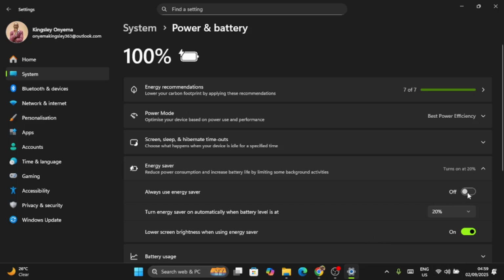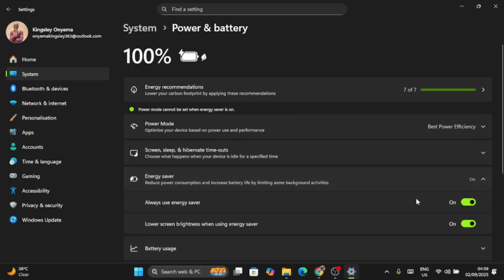Most times, if you turn this energy saver on, it actually does some things like reduce the power consumption, it increases the battery life, and close some background apps that are running, like most of those apps like Google Chrome that have several tabs open, and not all of them are open at the same time. They are just draining battery, running internet and all those consuming energy which you are not using at that point in time. So this actually helps it to remedy that.